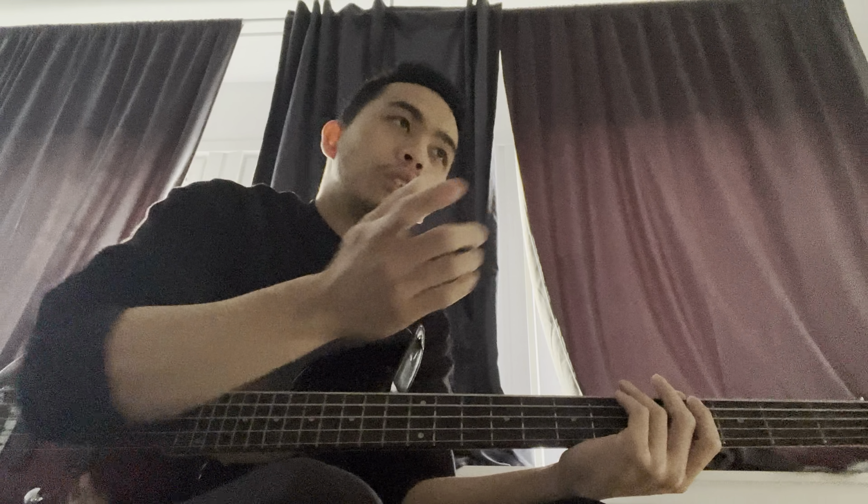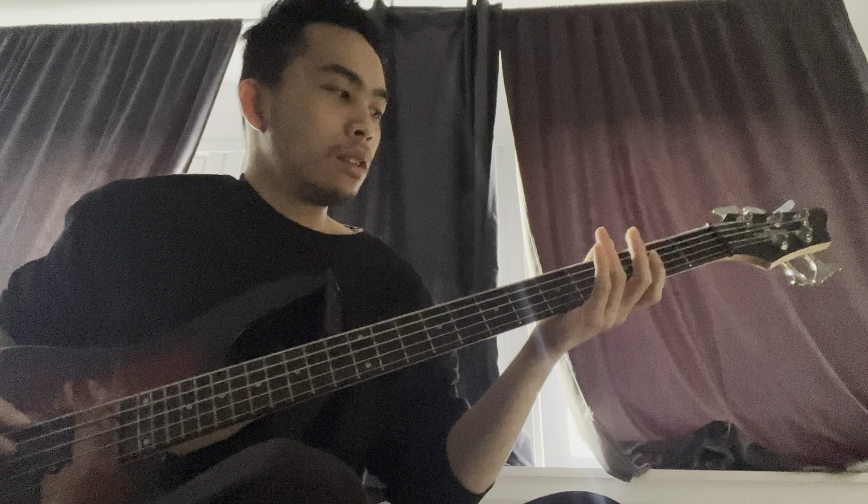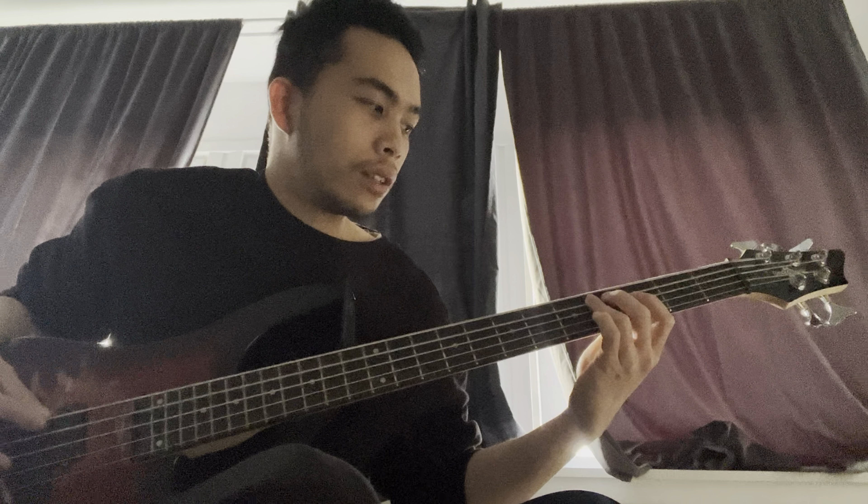For the chorus, we will play G sharp and go with the lower notes: G sharp, E. You can play it with the open string, or you can play it hitting this one or this one — up to you, whichever sounds better, but I like to play it in the open string. So: G sharp, E, B, and then B flat.